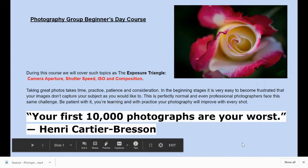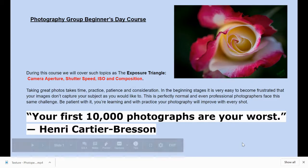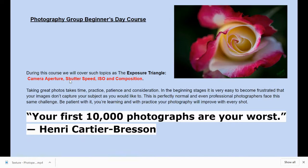So, in photography, we have three very important tools, and they're called the exposure triangle. We have our camera aperture, our shutter speed, ISO, and then, if you want, you also want to think about composition.